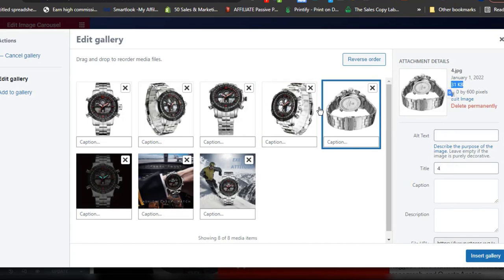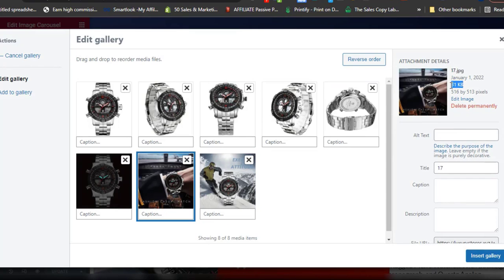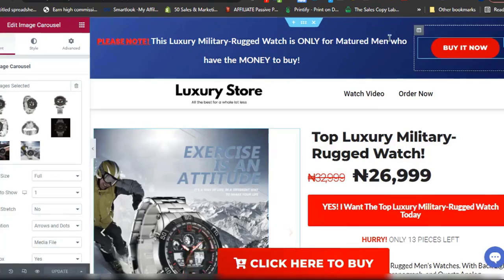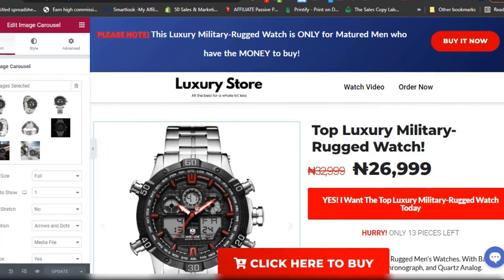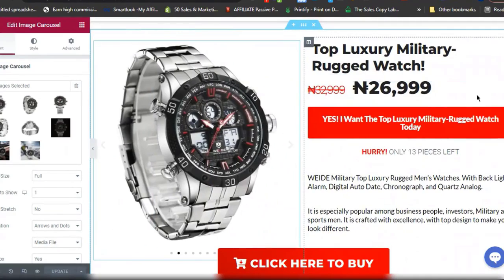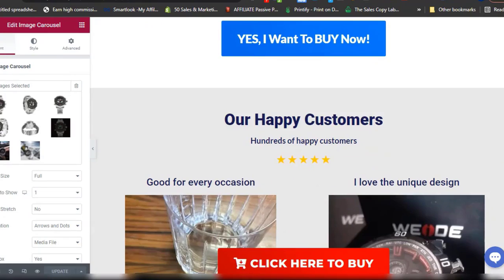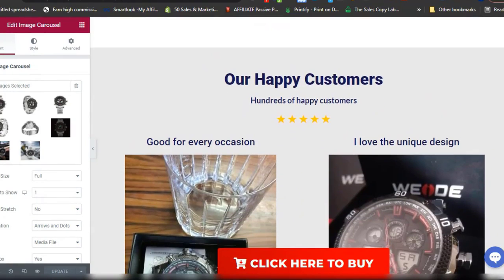So I try to optimize my images, try to reduce the size of my images, and make sure this is a GIF file. That's why it's 480. You can see it's a GIF, it's moving. But all my JPEGs are low file size because I want my site to load very fast. That's a secret that many people do not know. When you have too many heavy images on your site, it loads really slow and some customers cannot wait. That's why some people complain of low conversion, because when people click on their page, they cannot wait for it to load. They get out, right?